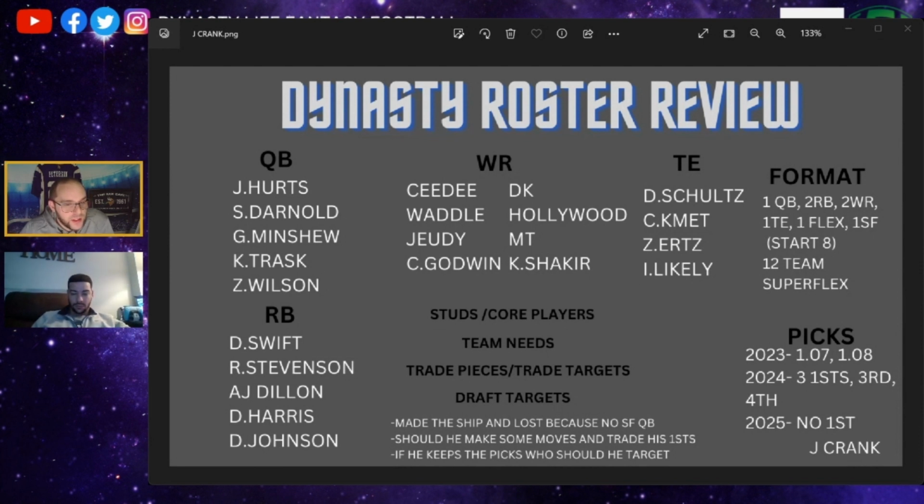And let's take a look at this team real quick. QBs, we got Hurts, Darnold, Minshew, Trask, and Wilson. We've got no QB2, really. And this is super flex, so that is a problem. RBs, we've got Swift, Stevenson, Dillon, Harris, and Dearness Johnson.